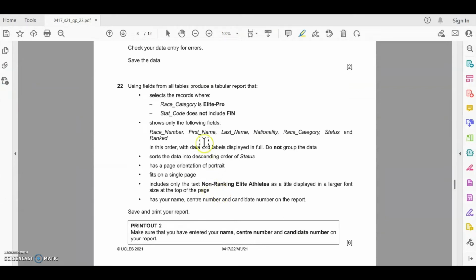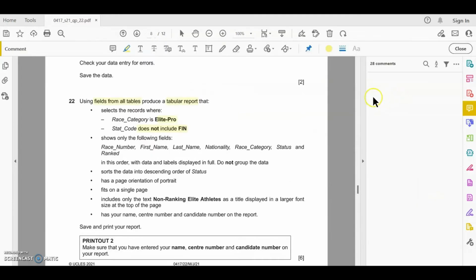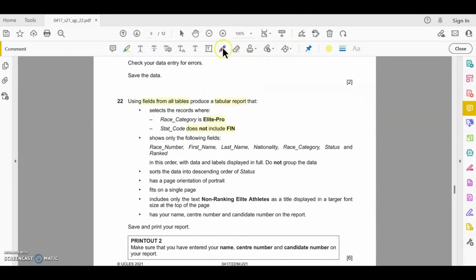So in question number 22, you have to use the field from all table to produce a tabular report where select the records where the race category is Elite Pro, then the start code does not include fins. So when we see the keyword does not include, actually we are doing not.